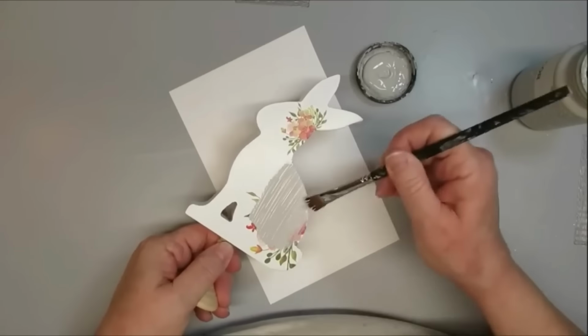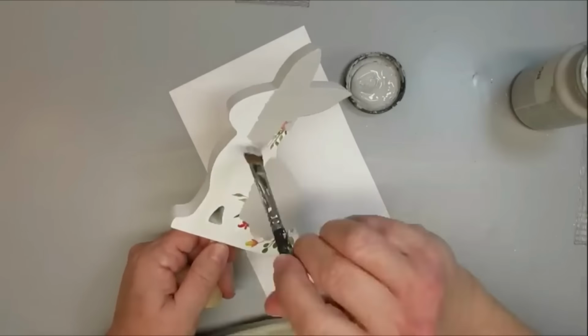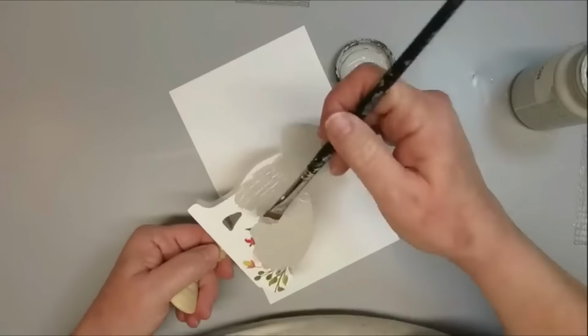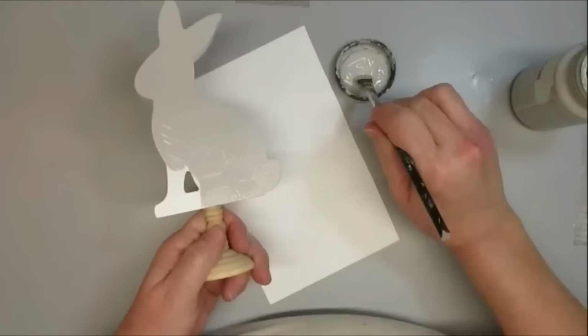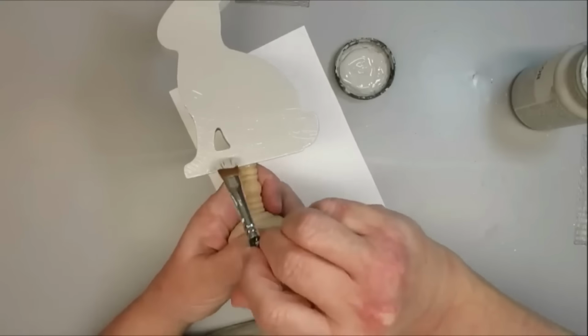I picked up this bunny on a little wood pedestal or candlestick at my local Dollarama store, and it is actually quite pretty just on its own. The back isn't finished, so that would be something that I would change anyway. And the florals were pretty, but just really not my style.